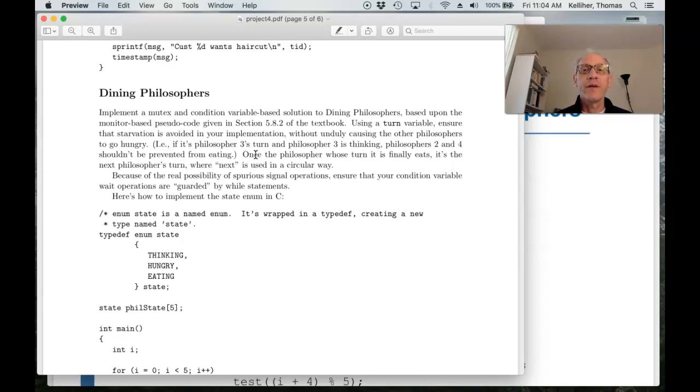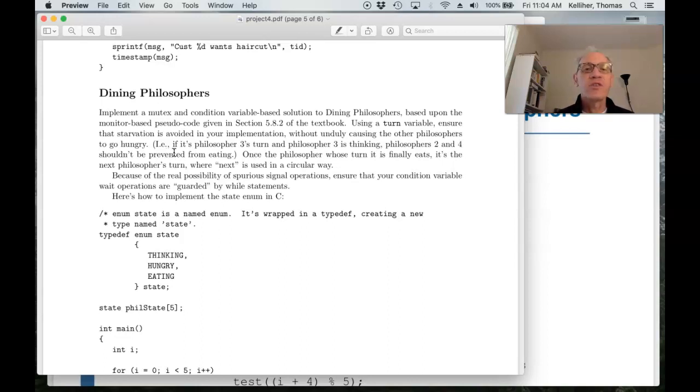Eventually, philosopher 3 will eat. When it's finished eating, it should increment turn in a modulo sense. And so we have 5 philosophers, right? So after philosopher 4's turn, it's philosopher 0's turn.